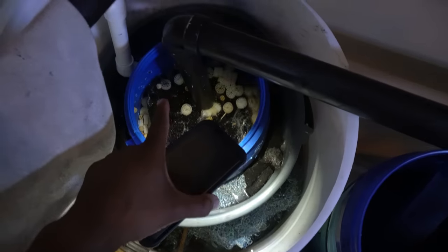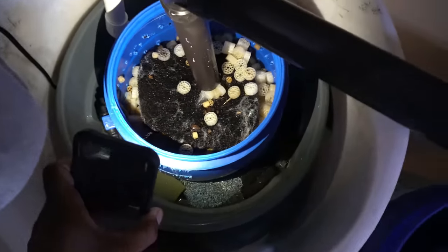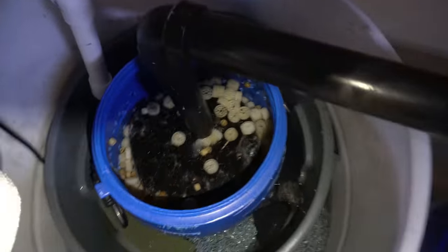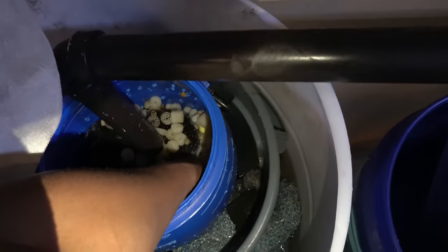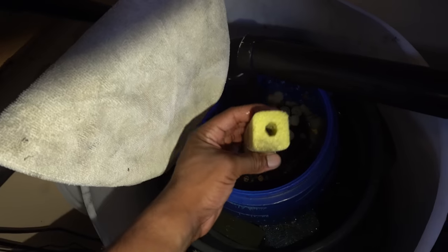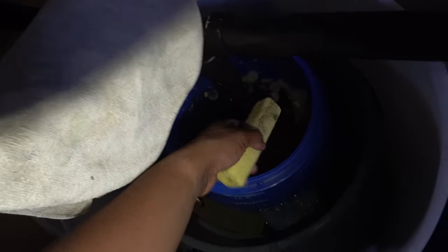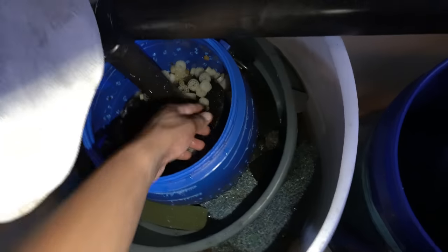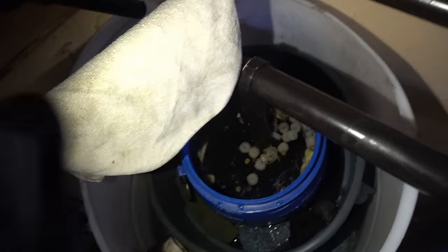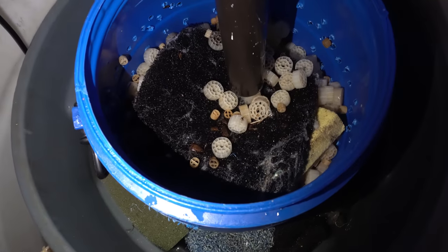But yeah, we have the water coming from this tank and it goes into this one chamber. This one chamber, I have a filter pad on top. As you can see, we have about 4 to 5 inches of K1 media. K1 media combined with some of these cubes right here. Just bought these, testing these out. So far, they definitely, look at that. They hold a decent amount of water. They have a bunch of surface area. So they definitely should hold a lot of beneficial bacteria. And then after that, we have a couple of pads in there.